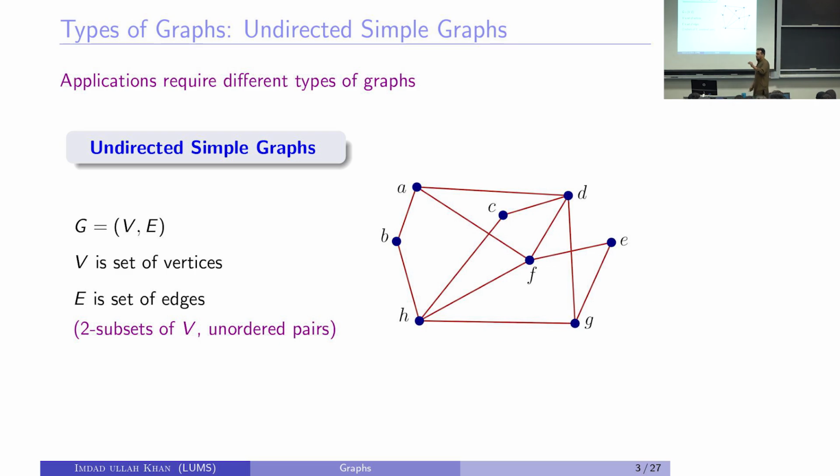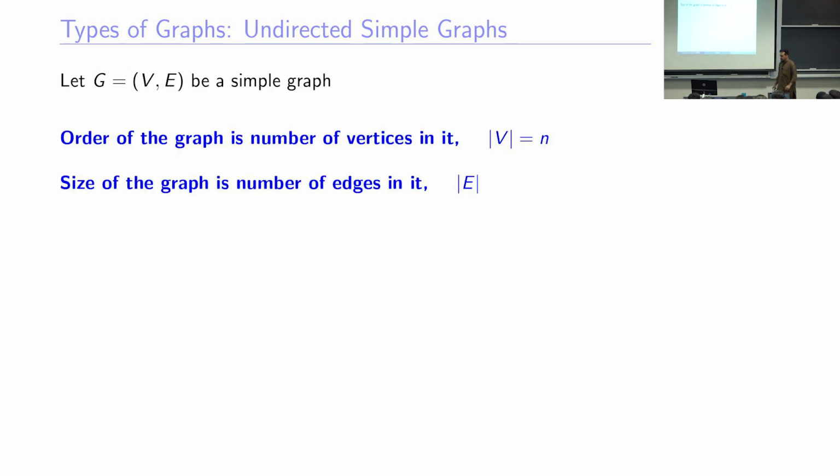So a few terms related to these, and then we will go to different types of graphs and review the whole thing. The order of the graph is a word used for it, because a graph is two things, so I can't just say what is the size of the graph or the magnitude of the graph. There are multiple dimensions to the size or volume of the graph. How big is it, a big graph or a small graph? So that's why we use two distinct words for it.